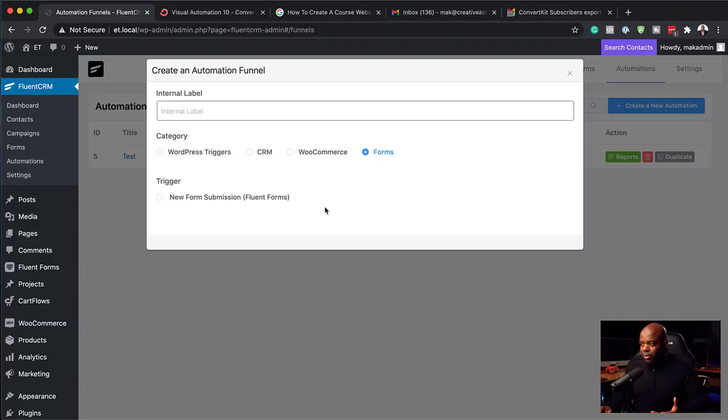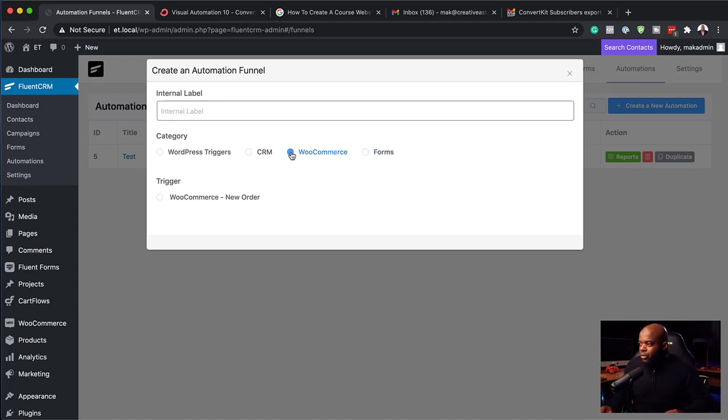This is how the automation would be triggered. As you add more and more services on your website like Wishlist, LearnDash, Lifter LMS, and so on, they are all going to be shown here, and that could be your starting point for your triggers. So this is way more powerful and it has way more options than what we have on ConvertKit.